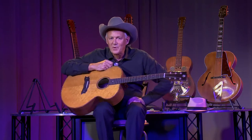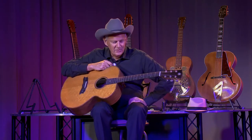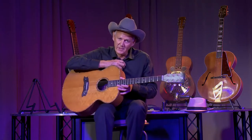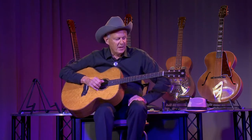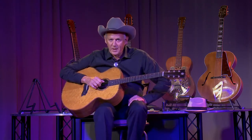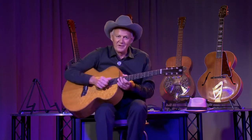That kind of embodies a bit of Travis picking, it's called. And it was put on the map by a fellow named Merle Travis in the late 40s. There's only two kinds of picking that are named after people. There's Carter picking and Travis picking. Some of you might have seen the Ken Burns Country Music documentary. And the Carter family in the mid-20s did some of the first hillbilly recordings. And Mother Maybelle Carter, who obviously was a female, she invented this style.